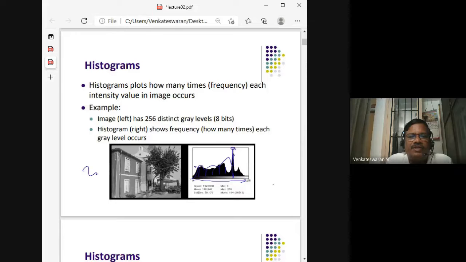For example, this particular value here is very high. Now the probability of finding a value close to 200 seems to be high in this picture. So 200 is maybe these regions here. There are a lot of pixels which have a value of 200. There are very few pixels which are highly white, so most of them are not perfect white. Similarly, there are not many highly dark pixels, but there is a shade of a combination of black and white. So it shows the frequency of how many times a particular gray value is present in the image. Okay, so it is a nice way of understanding the image by looking at the histograms.